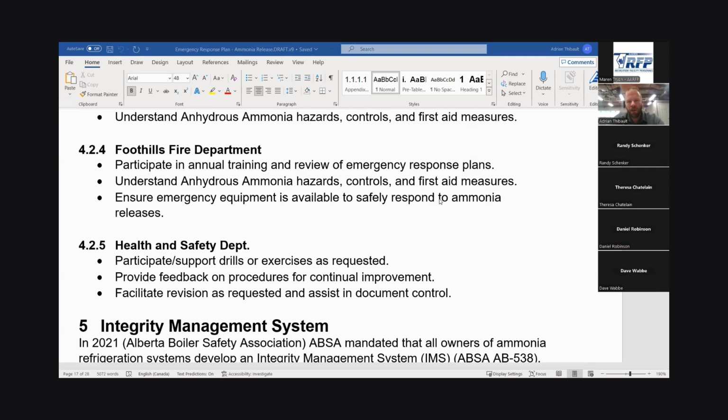This is a good question by Andrea. Does anyone ever do a fire drill or ammonia drill with the public present? We do two fire drills per year with the public. We are planning an ammonia drill next year. It will likely include the public. I would say public, but I wouldn't want it to be a full building.